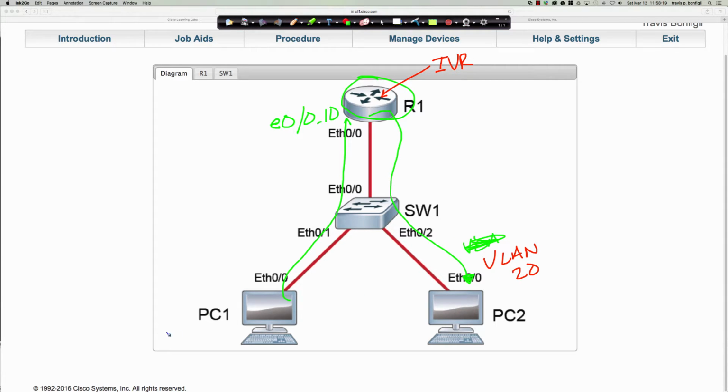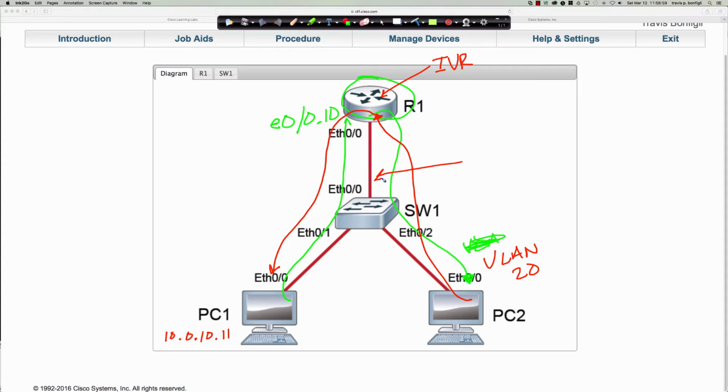And it's the same thing in the opposite direction. If PC2 were to ping 10.0.10.11, PC2 will realize that's not on my local segment. I'm going to forward that traffic up to my default gateway address, which is the subinterface on Router 1. Then Router 1 will take a look at its routing table and say, oh, I have a locally directly connected interface to that network. Let me forward that traffic along because I know how to send that traffic to its destination. And that is really all inter-VLAN routing is doing.